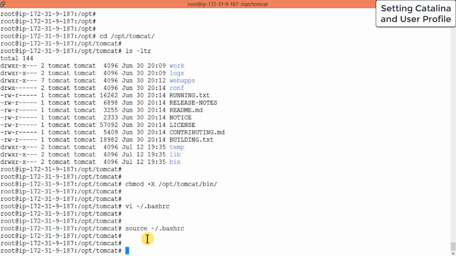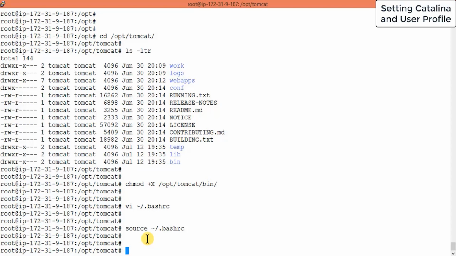Actually, Catalina home indicates the directory where your user Tomcat will access all the files. It is necessary to set this home because a lot of files which Tomcat will be referring to are present in your Catalina home. Whatever variables are defined inside it, once Tomcat is running, it will refer to them. So instead of referring to it locally, I have defined Catalina home as a global variable inside your bash file.